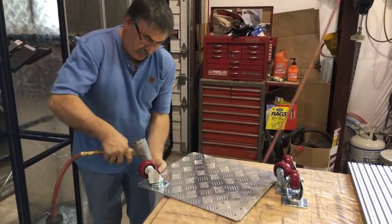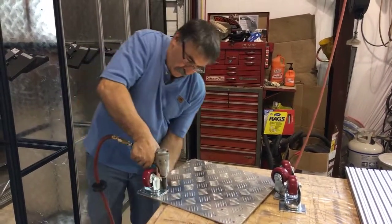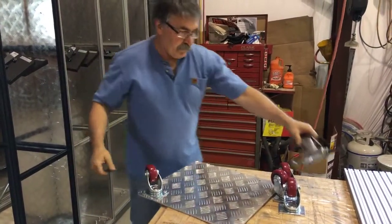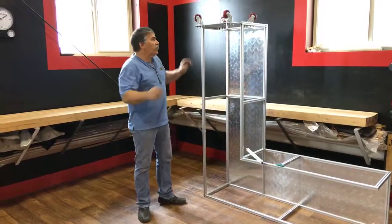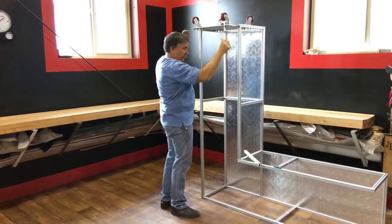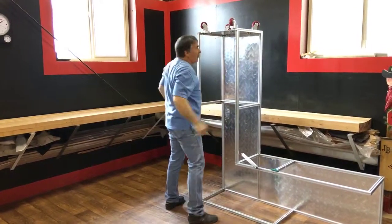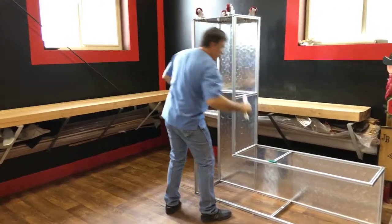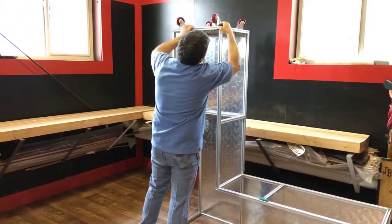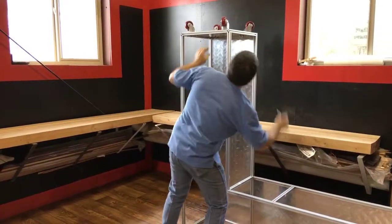So what I do at this point is I just take this, and I cheat a little bit with an air tool, but there we go. Simple as. Okay, so after I've put the casters on this caster plate, I'll take this brace out here, just the one. I'll slide this caster plate into the groove, just like so. Fits in, locked in. Put the plate back on, like so. Tighten her back up.